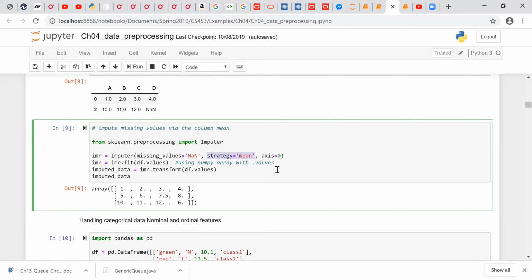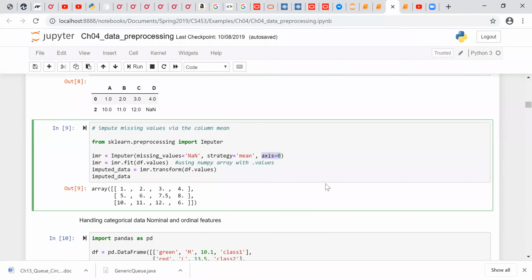I'm not going to drop it. I'm going to replace it with the mean value. And you also specify along row or along column. So here it says I'm going to do the imputing along row. After that, you can call fit with your data set, with your data frame in this case. And after that, you can call transform. This is pretty similar to what we already learned from the other sklearn modules.